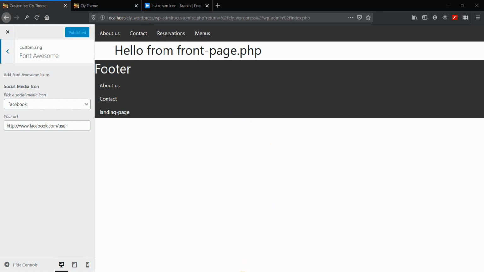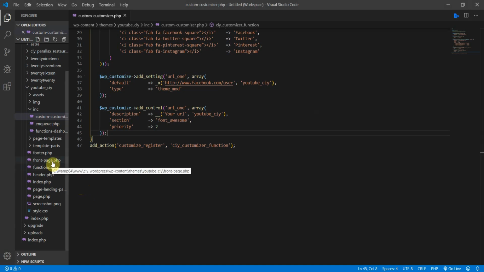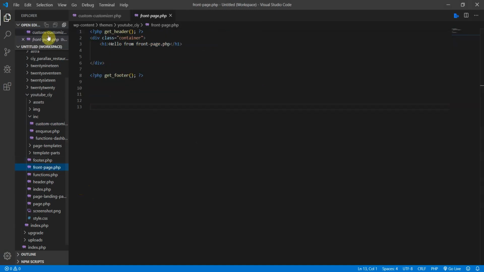So let's fix that. So let's go to our front page.php like this. So what we need to do is we need to add, obviously, what we've done here.